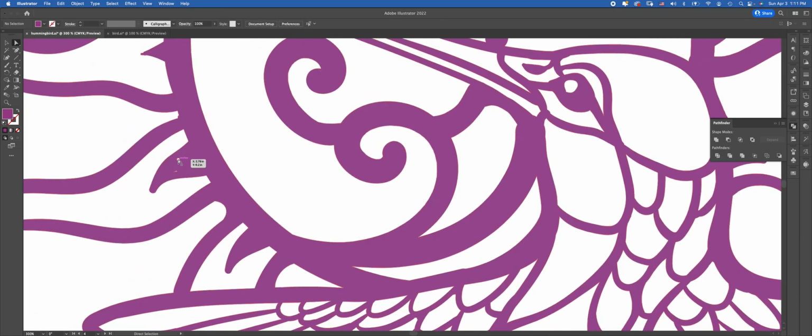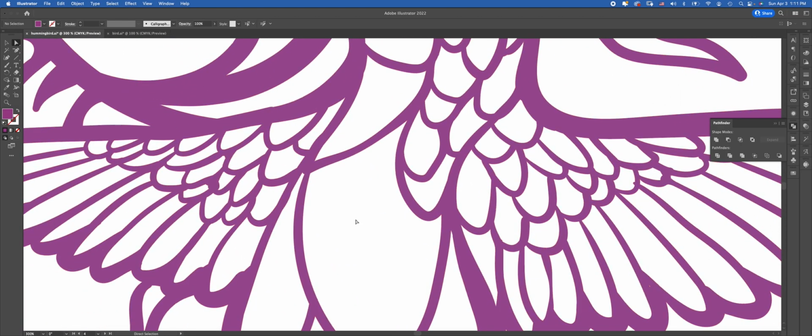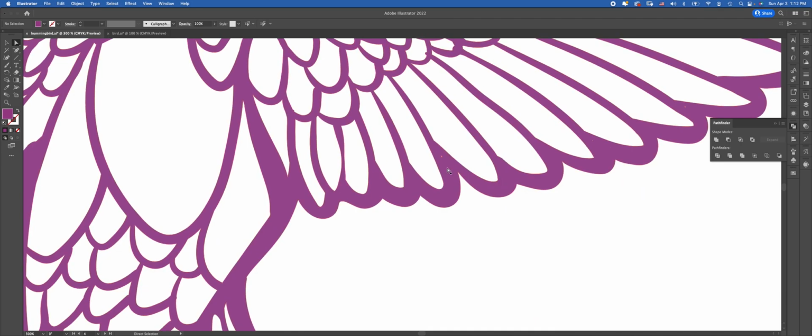I typically will click the little voids inside and then just hit the delete key. Usually you have to hit it a couple times because you're deleting each node. So one, two, and you'll see that. I will select everything and look for any weird spots and go through the line art and delete them. And when you're drawing in that first stage, you want to try not to make these. I know that's really hard to do, but just be mindful when you're actually using your brush tool.